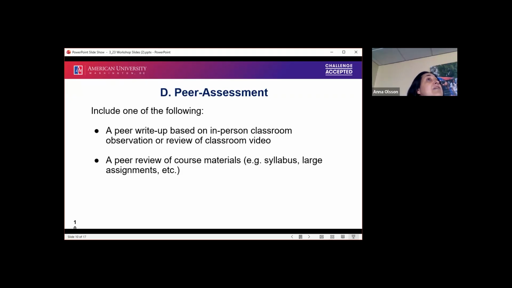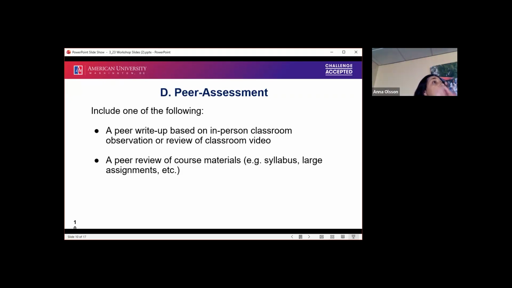Some units might have a preference, and then you do not need to reinvent the wheel. But if you do not, that is also fine. We have the center with great resources and great examples of what to do for this peer assessment. So keep those things in mind as you plan.